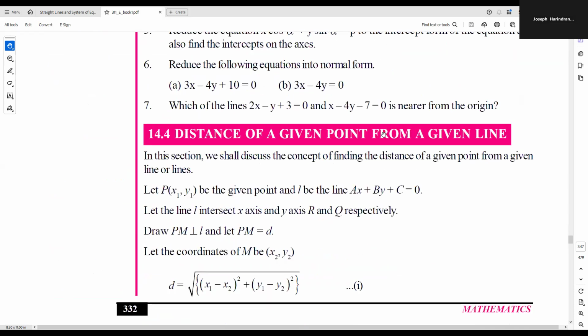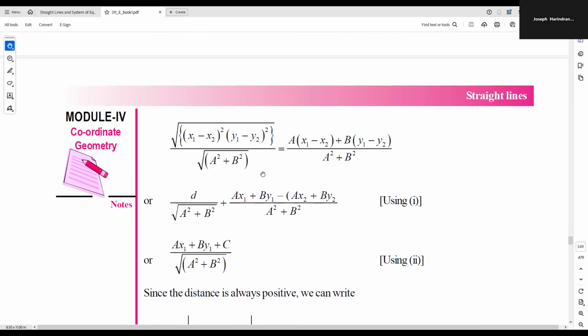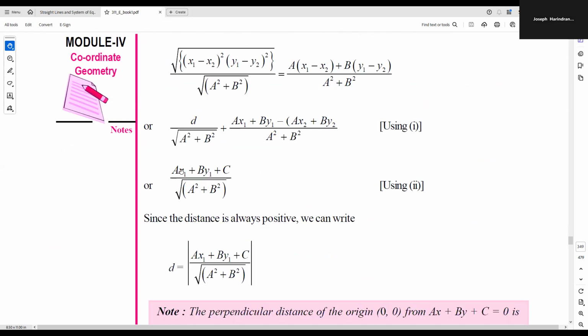Now, we can also find the distance of a given point from a given line. It is given by a distance formula. The distance of a given point from a given line, where the equation of the line is in the form Ax plus By plus C equals 0. We just make use of this formula, Ax1 plus By1 plus C. That's all. Forget about all those other things. Just put the point x1, y1: in the place of x and y you put x1 and y1, plus capital C, of course, as it is, all divided by the root of A squared plus B squared.